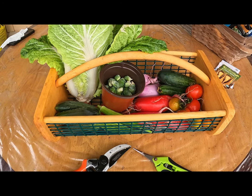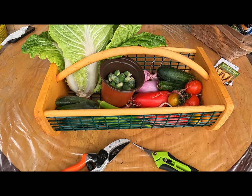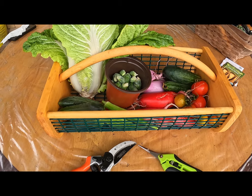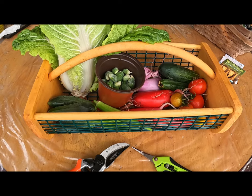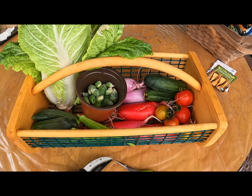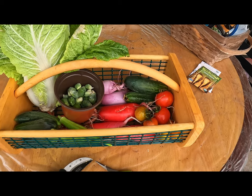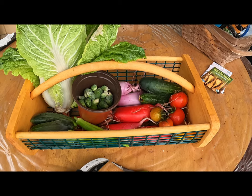Well, here's today's harvest. We have an Emiko cabbage up in the left-hand corner. We have a little container with my Brussels sprouts. We have cucumbers. We have a couple spears of okra. We have dragon radish and I forget the name of the purple radish. And we also have some more cucumbers and tomatoes. So, all in all, a good harvest. I'm happy with it and thankful to God for allowing me to grow it.